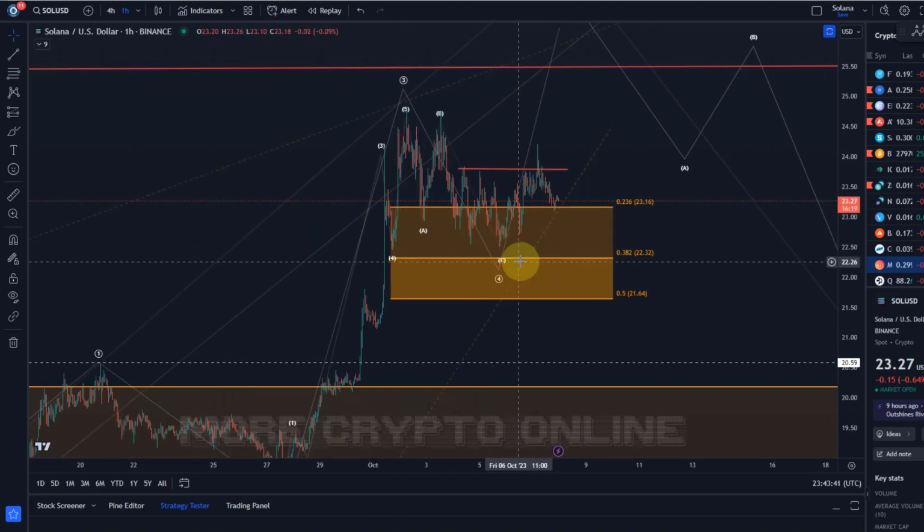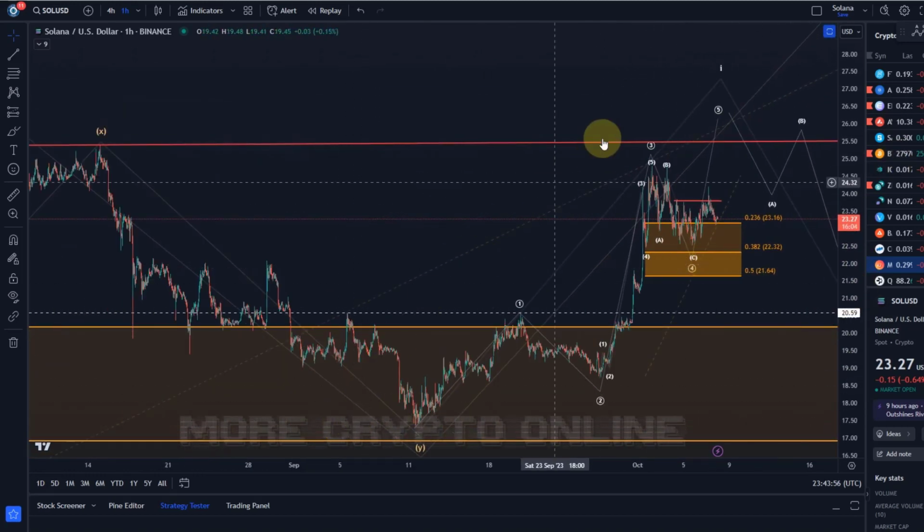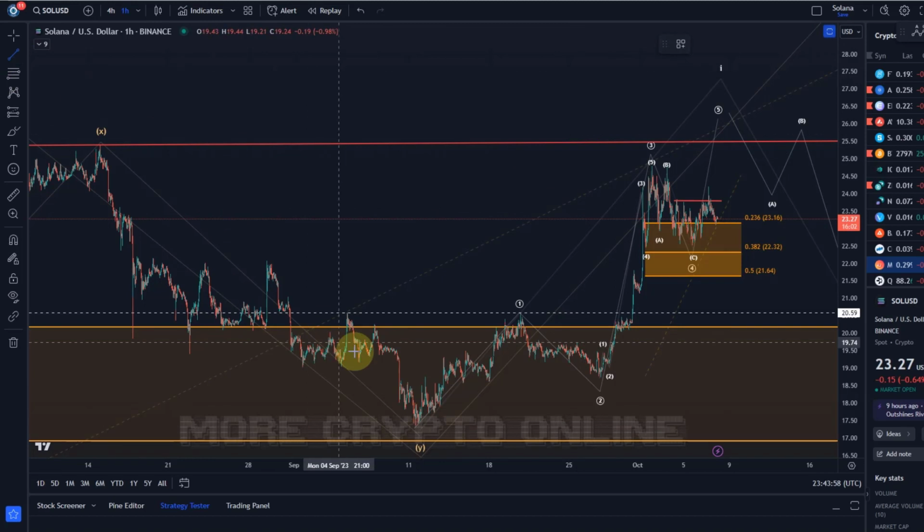Now, obviously, I'm already on the 1 hour chart. We see 3 waves down. It doesn't need to go any lower. So I'm just watching here for enough upside momentum. I mean, tomorrow is the end of the weekly candle. Maybe we see a little bit of action there. Maybe this is going to form a price channel.